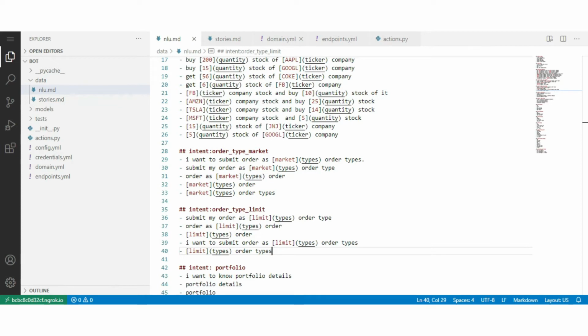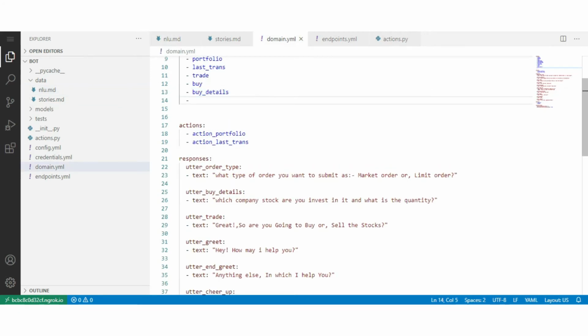Now add both of these intents in the domain file.